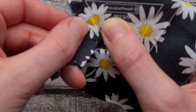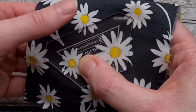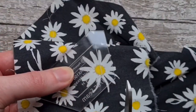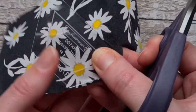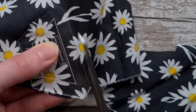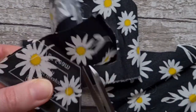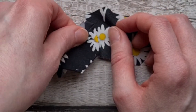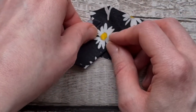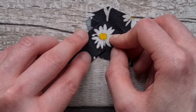Once you're happy that you've got it roughly where you want it to be — and again this is why I always say having that extra seam allowance gives you wiggle room — in exactly the same way as before, cut into the fabric. I've given myself a little bit of extra seam allowance to give me that wiggle room when it comes to matching it. I'm not being too precise about the cutting. Once it's cut out, load the template back on and get it into the position you're happy with.